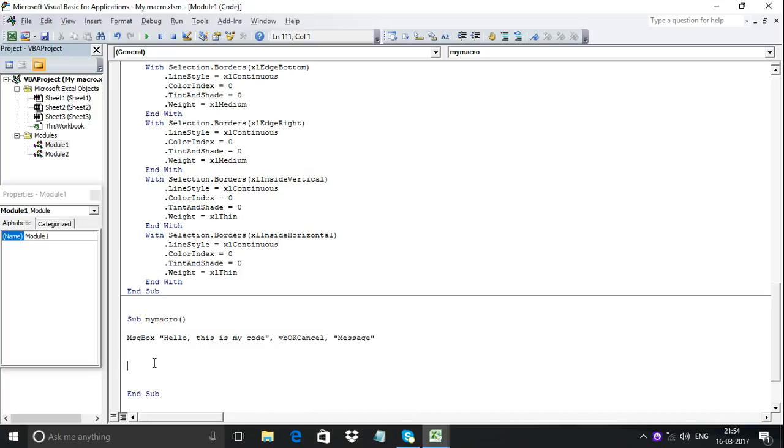So this was our first program, a single line program. In my next video, I'll be covering more on message box response types. Each response type, the button clicked by the user, has a response code assigned to it.